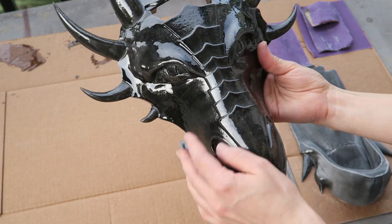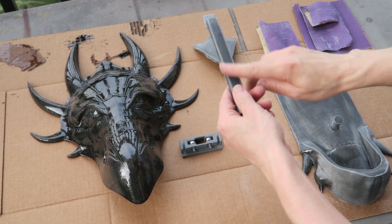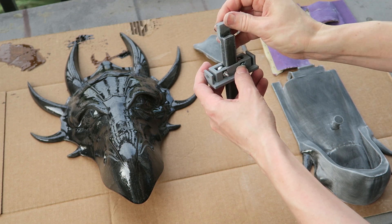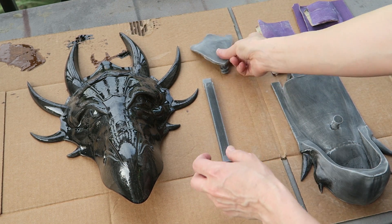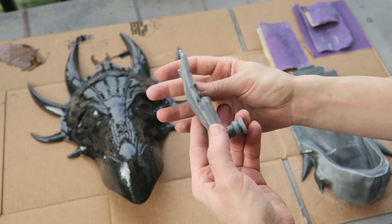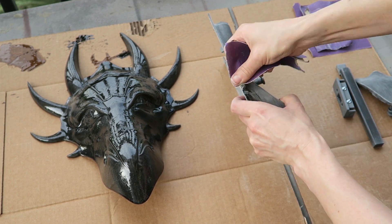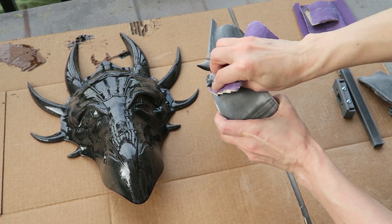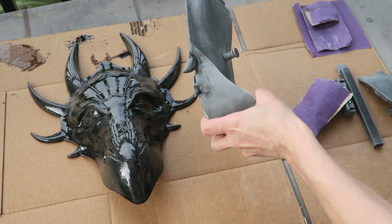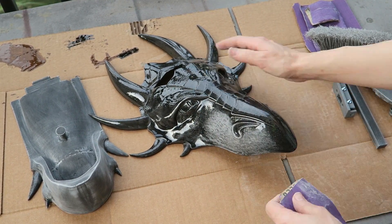I let that cure for a little less than 24 hours. I had it in a warm area and also put it in a cardboard box with a heater running on it for a couple of hours, so it was plenty ready to sand. I had to do mostly hand sanding because the shapes are organic with many small areas you can't reach with a power tool. It takes some time, but you get a really good result. You could also do multiple coats of epoxy for a super smooth glossy finish, but in this case one coat was sufficient and the results are really quite good.